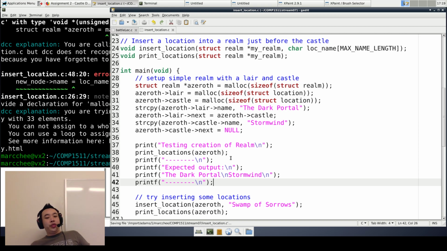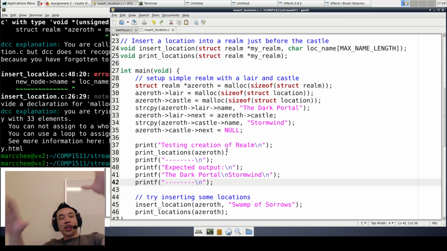Right, so hopefully what I'm going to get is testing creation of realm, the printout of the realm, and then it's going to tell me what the expected output is, which I have seen because I structured this test so that it should show that. And then if I can read that, it's really easy because I read, okay, this test, those sets of lines are exactly the same. I can just move on. I don't have to think about it. This is if I'm visually testing it.